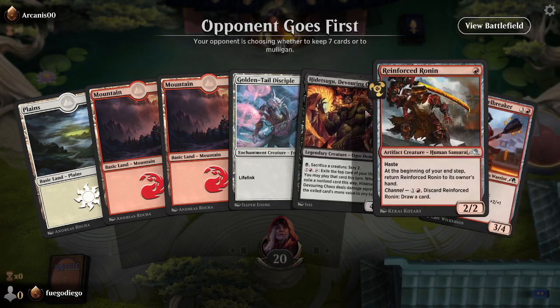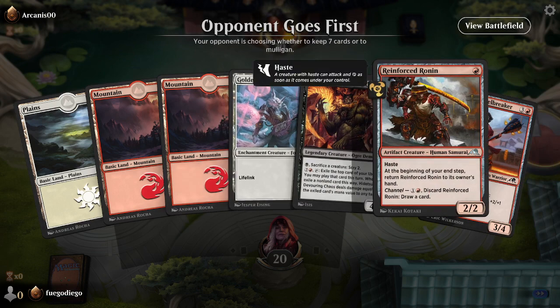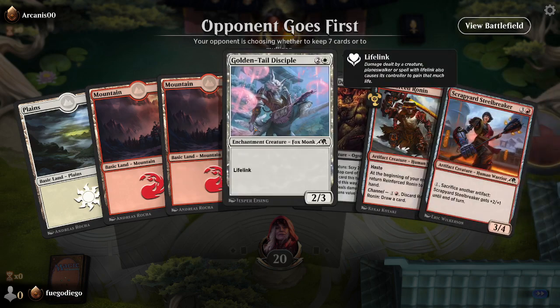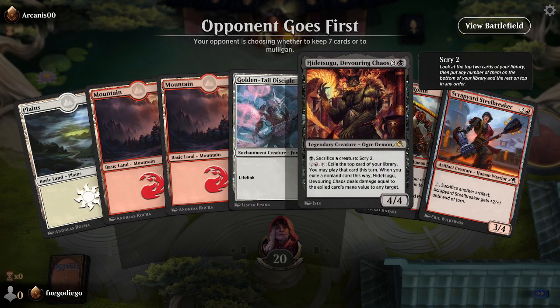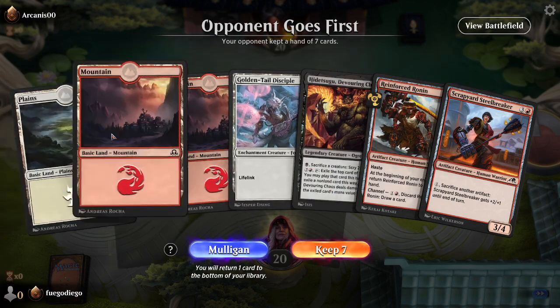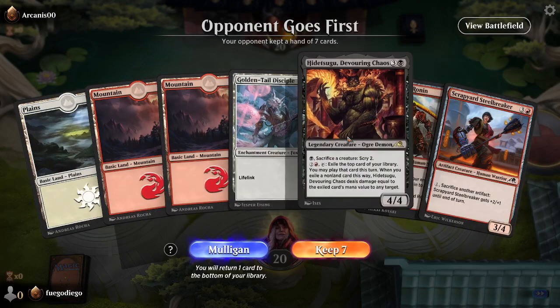Alright, let's see. We've got this Ronin to start things off with, this Hidetsugo as our 1 black. Not a great opening hand, but I think a 1, 2, 3, 4 is a fine opening hand. I would keep this as a 6 and throw this back. If this was my 6, I wouldn't. I would take it, throwing that back.